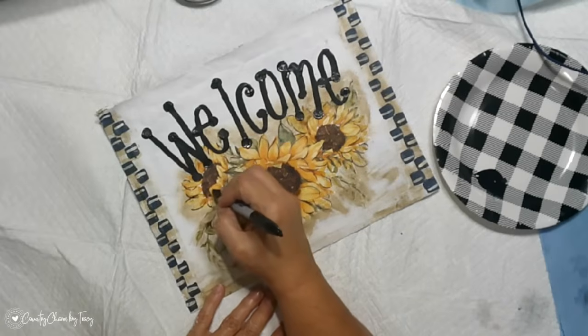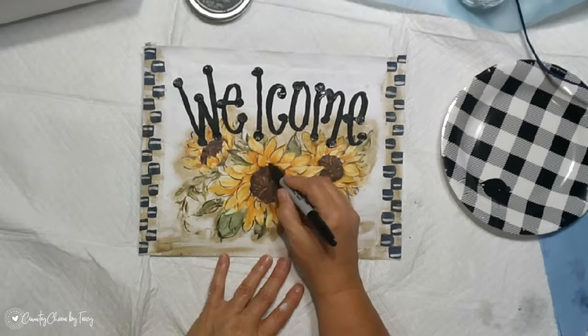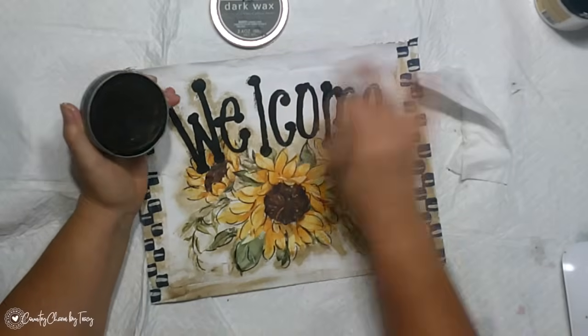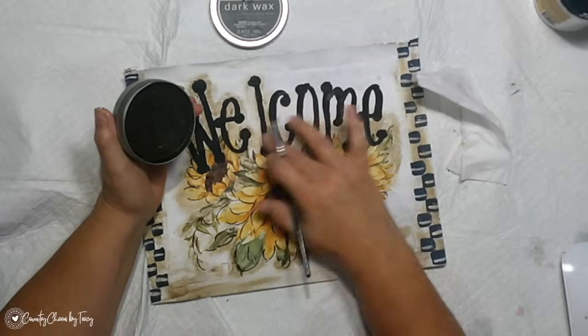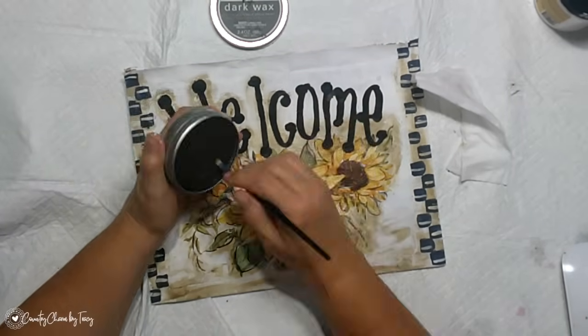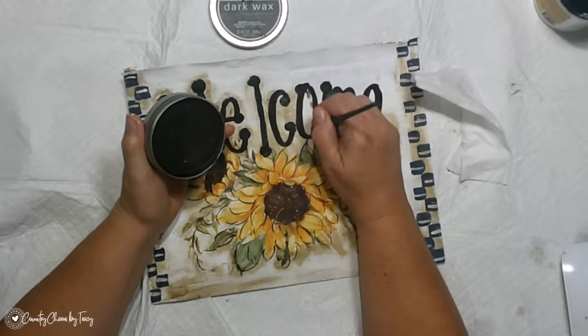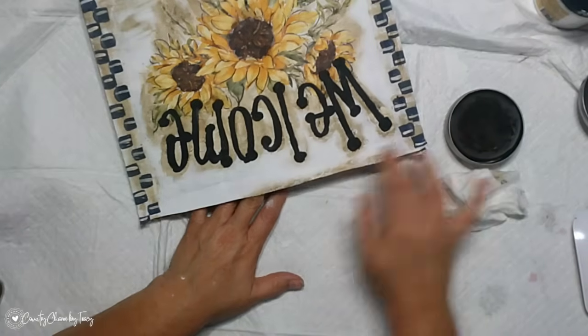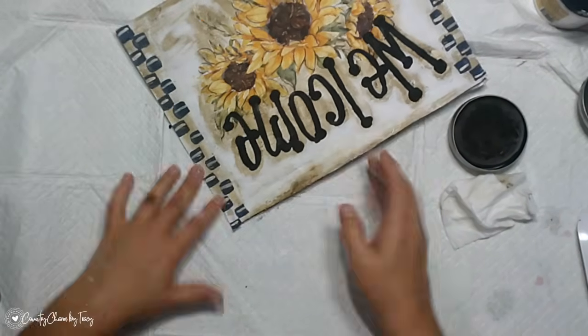Now, this is the fine point Sharpie marker, and I just go around different parts of the sunflower and the leaves, just giving it a little bit of black defining. I just feel that the black makes my project pop. It brings out the flower a little bit more and gives me the finished look that I like.